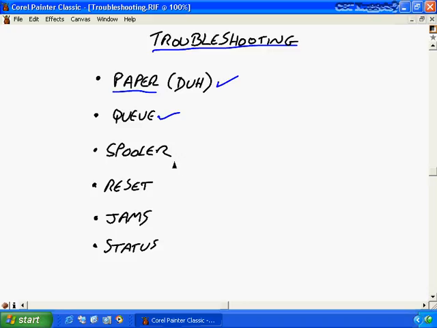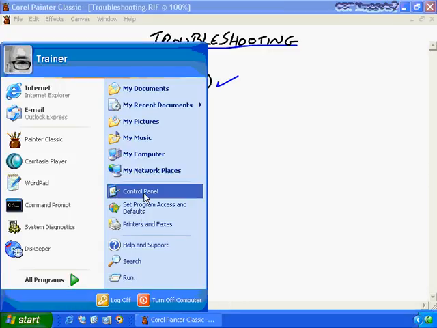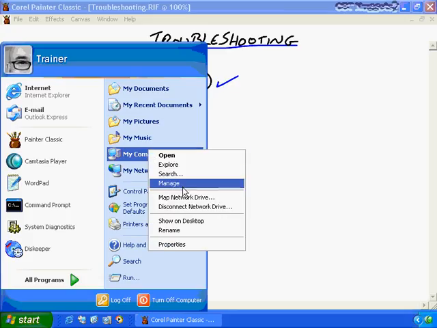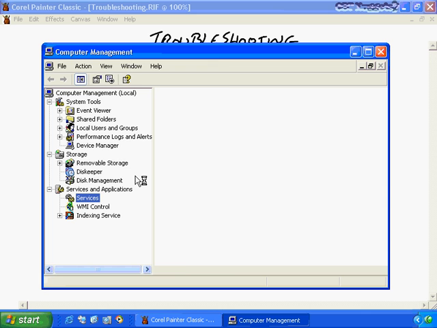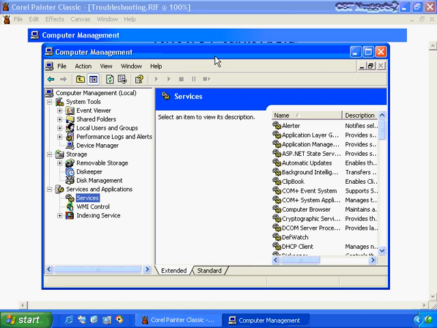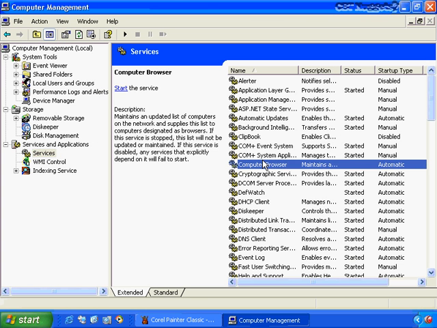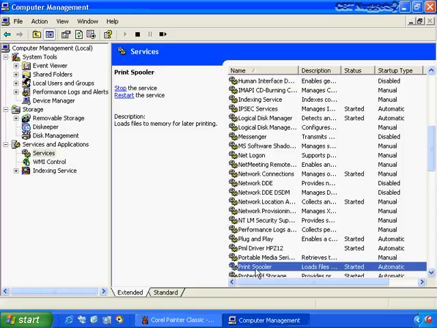And then you may also have something wrong with the spooler. You see, Windows works with something called the spooler service. Now let me show you a couple of ways of getting there. If I go into my computer, right-click, and choose Manage, then we'll see that there's a Services and Applications item here. And if I go to the Services node of this console, we'll see something called Print Spooler. Now, what's misleading about this is, within this list, it's called Print Spooler.